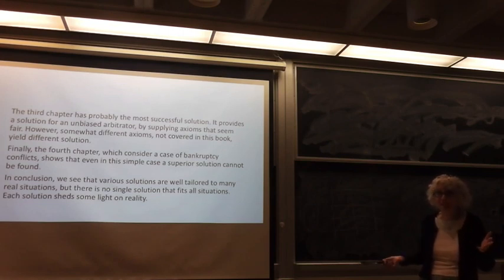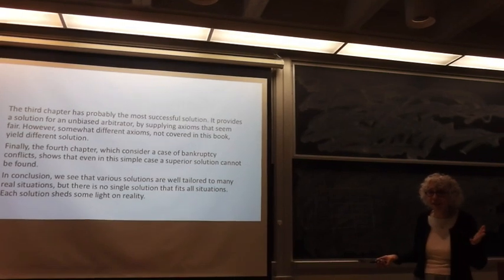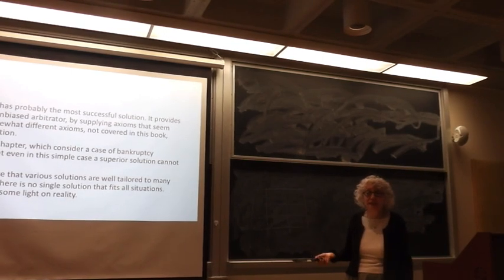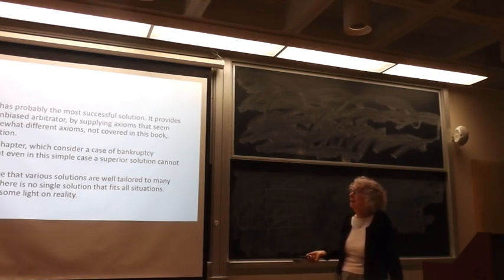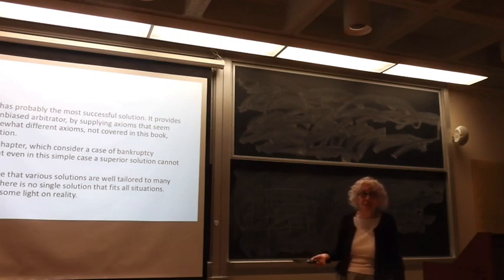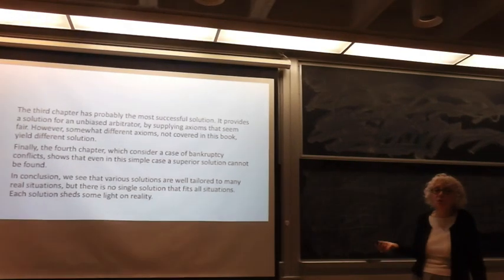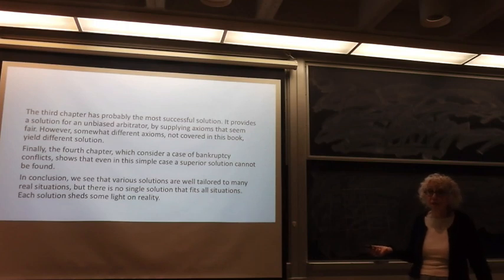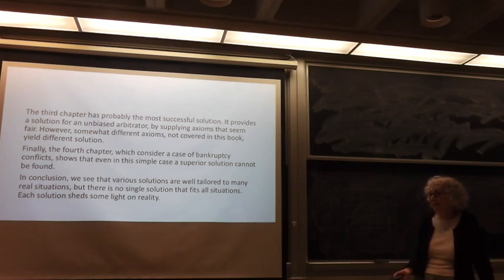I would like to add something too. I read a lot about it, and when I say, I think Michael did this, that the social scientists were in a way upset about what game theory gave them. They were sure that they are getting models, mathematical models, and then they can use them, and it will be like in science. But, and they were quite frustrated because game theory doesn't give a specific solution every time or everywhere. And sometimes it gives more than one solution, so we have to say that's it. Because human beings are much more complicated than particles. Yeah, that's, in physics, you can make better predictions than in social sciences. So, that's it. Thank you. Thank you. Any questions or whatever? Very much.